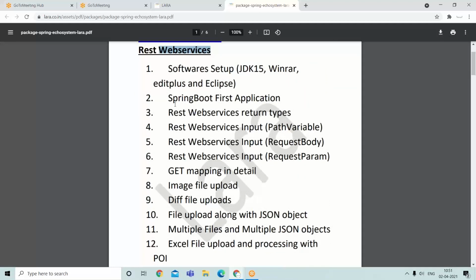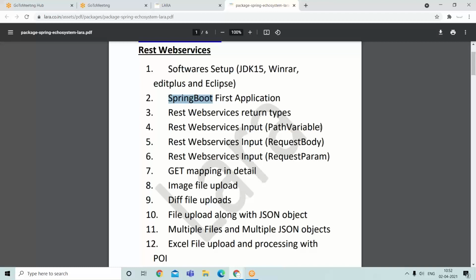Right from the JDK 15 installation, in case of Spring Boot applications, we are using JDK 15. It requires Eclipse and WinRAR also. Those things I have shown here. Developing a first Spring Boot application.